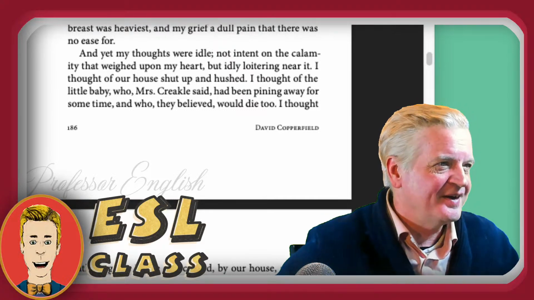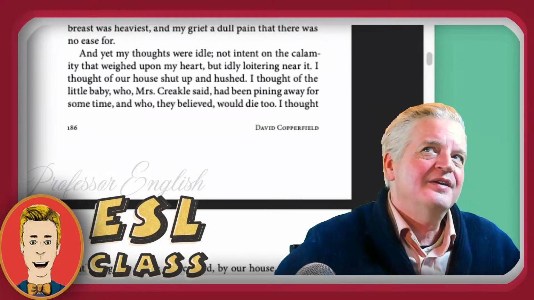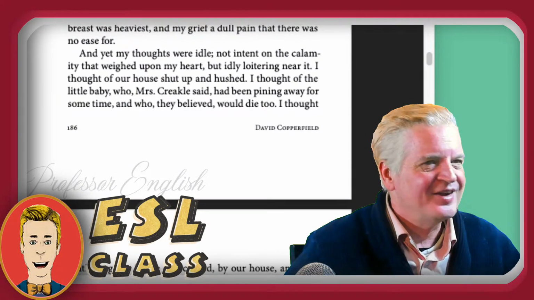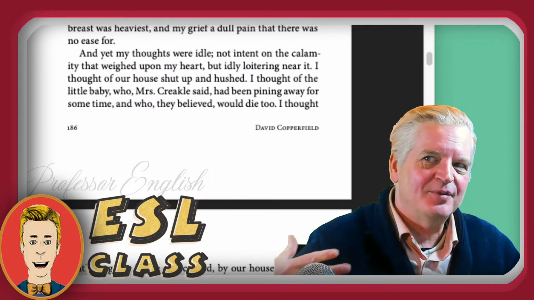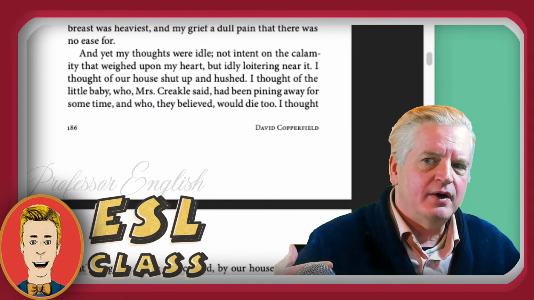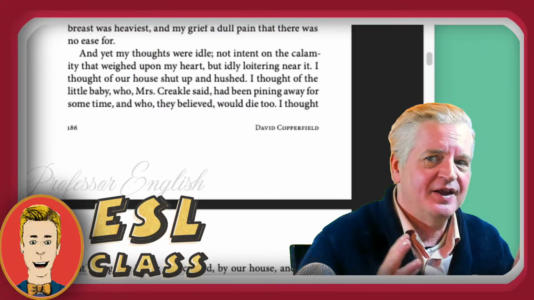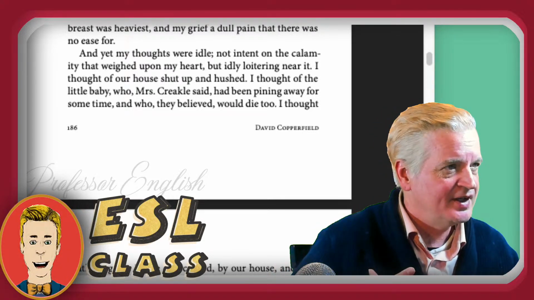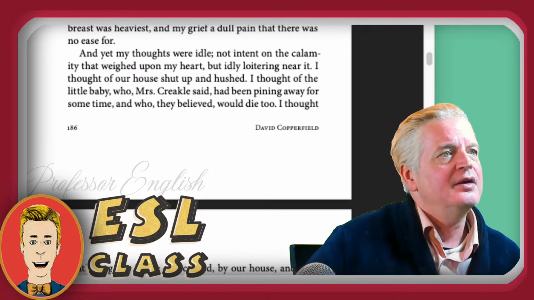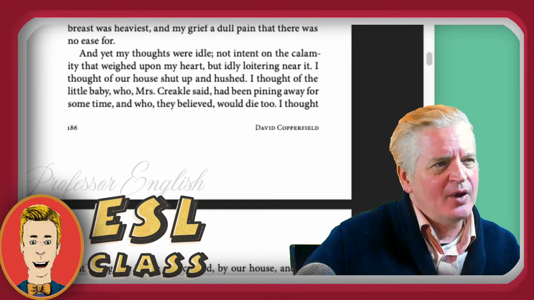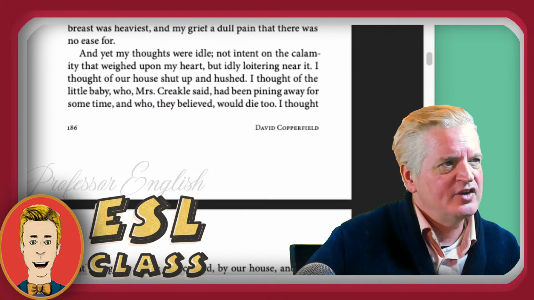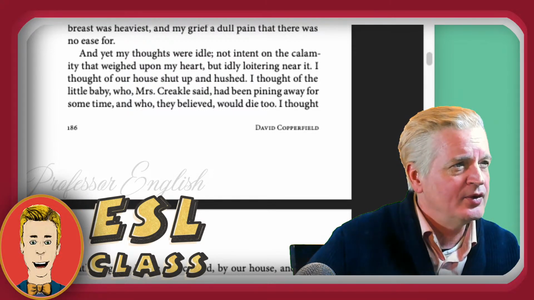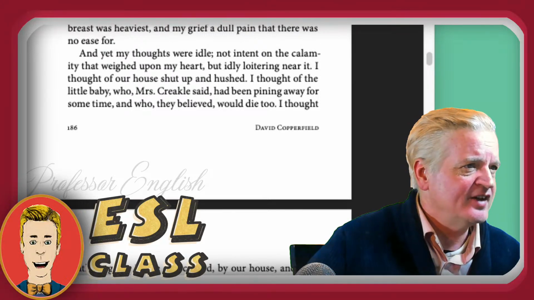I don't know. It's kind of like a depersonalization, like a detachment in modern terms, maybe that's how you could think of it. Like, somebody has a traumatic event and it's so traumatic that they kind of separate themselves from it. So they're sitting next to it instead of experiencing it. I think that's what he's describing. Because loiter means sitting around doing nothing. So his thoughts were sitting around next to this horrible thing that he had just heard, this horrible news that he had just heard. So I think that's the best way to explain it.